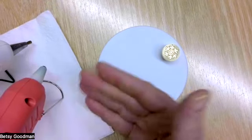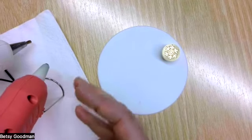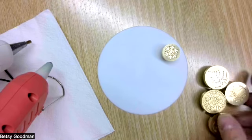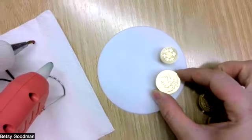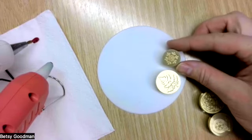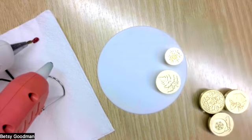So you want something under them to catch it so it doesn't get on your table or the surface that you're working on. I also brought a few other stamps with me to just show you. So this is the size of a regular 1-inch stamp. The size that you guys got in your box is a mini, which is really fun. And that's going to be perfect for our little gift tag.